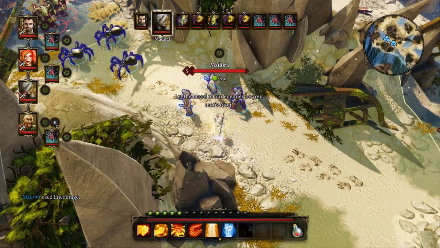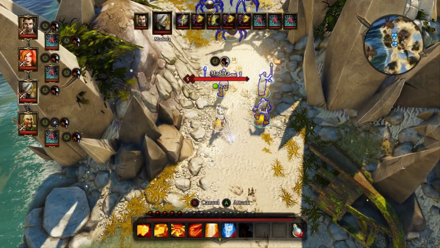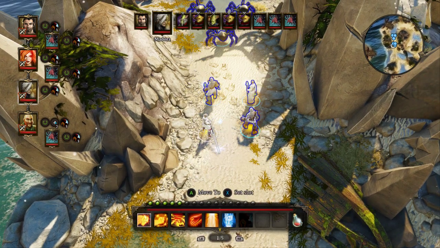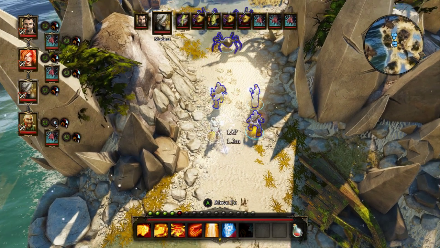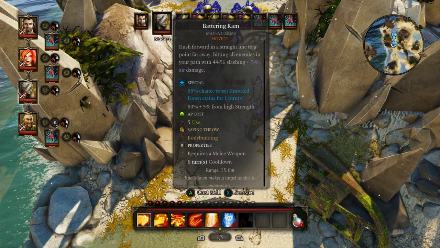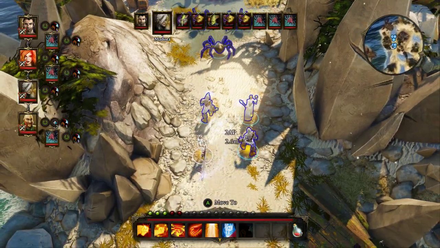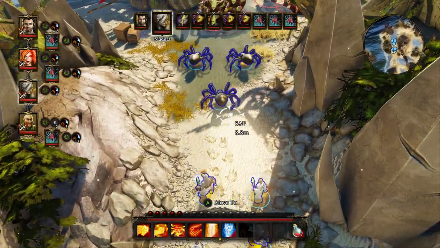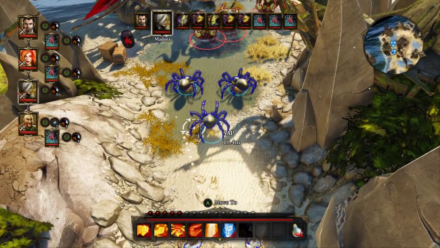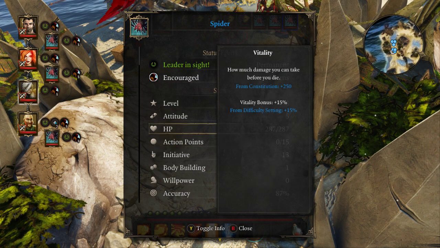Will this work? Let the blood of our enemies be... oh my god, that is gorgeous. It takes five. Oh my god, that is nice. That, okay, yeah, this is the perfect setup right here. Yep.